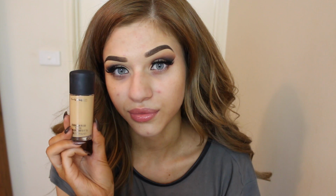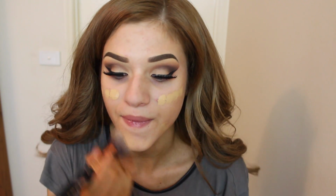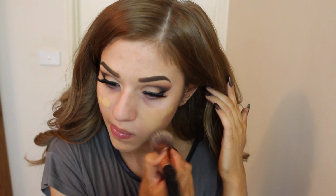So for foundation, I'm taking my MAC Studio Fix Fluid, and this is in the colour NC30, so it will match my fake tan. I know the colour of my hands and my chest look a little bit funny in this lighting, but when you see it outside in natural light, it all matches. I've just got really shit lighting in my house, unfortunately.